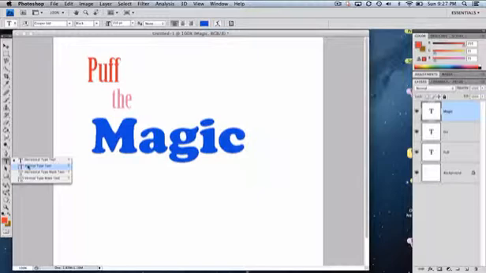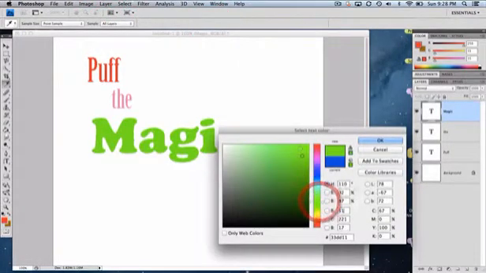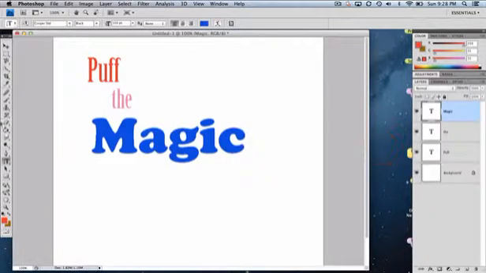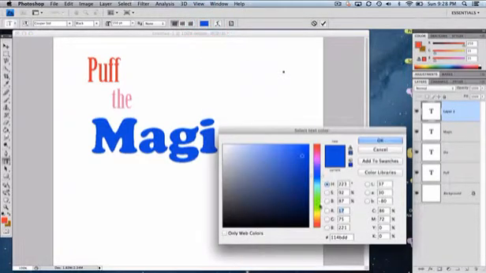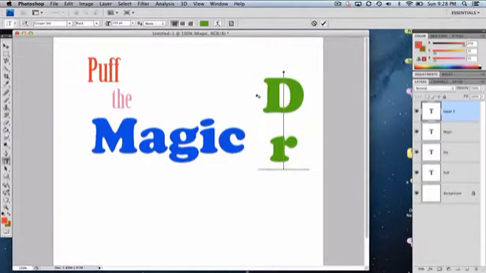So I'll click on that. I'm going to leave my font at 150. I'm going to go back and change it here to, oops, on the wrong layer. So I want to go to my vertical text tool, and I'm going to start here. There we go. Now I've got a new text is about to begin. I'll leave it at 150. I'm going to change the color to green again.